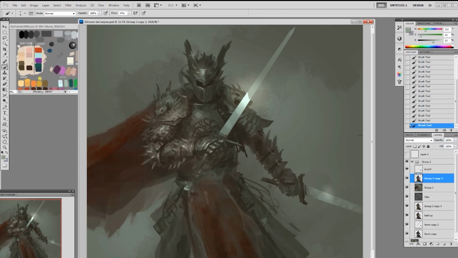Adding some sort of breather hole into the mouth, and maybe adding a little bit more metal pieces to the mouth, but I'm not sure if I'm going to keep it yet. So at this stage it's just kind of an experiment, but I'm not trying to change any main shape.